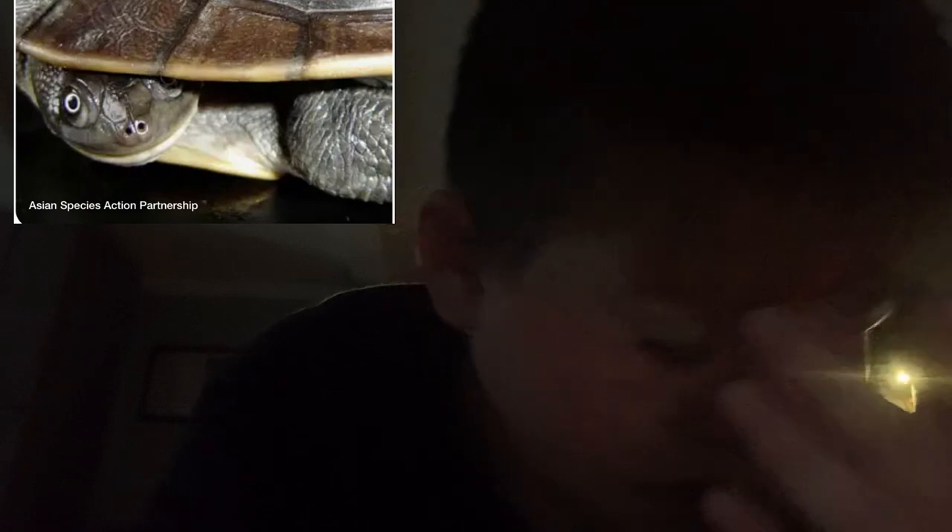Next one — it's not really ugly. Those are weird, his eyes are like popping out. Oh my god, it's like a hiding turtle. Wait, I forgot to tell you their names. The lizard, the one that looks like a moss lizard, is called a Giant Chinese salamander. The bat is called a horseshoe bat. And the next one we looked at is a Roti Island snake-neck turtle. This one we're looking at now is a California condor.